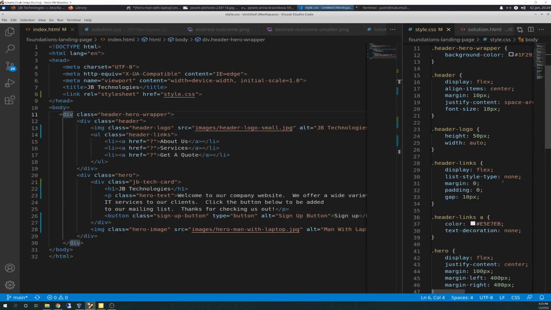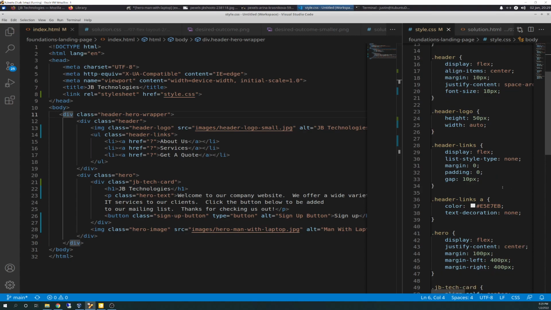There's that. And then we go down here to header links A. So this is targeting the anchor tags themselves. And so the text says you need a color and a text decoration. So the text decoration here, I always get confused. Decoration applies to font used for an element's text.